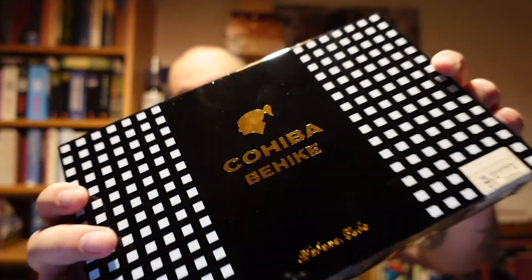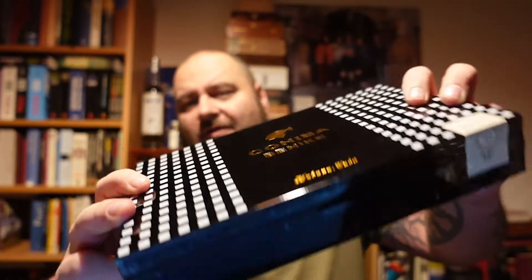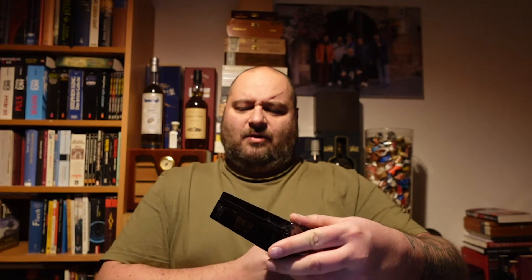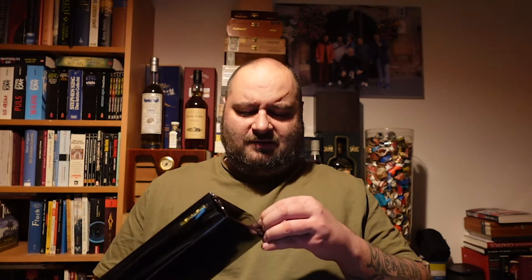So as I was saying, it's good they used a cardboard outer box because on the real box there are no stickers at all, other than the German tax band — which gives you the price. And that is... holy shit. For 10 cigars: 467 euros, that's 46 euros and 70 cents per stick, which is probably around 50 dollars.